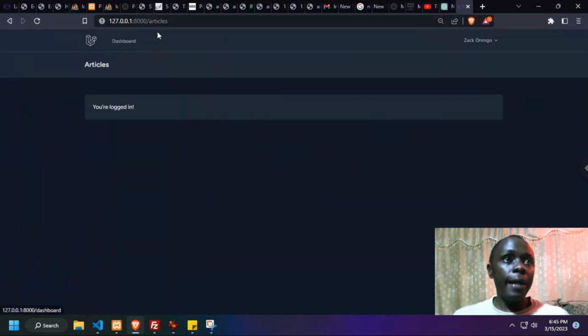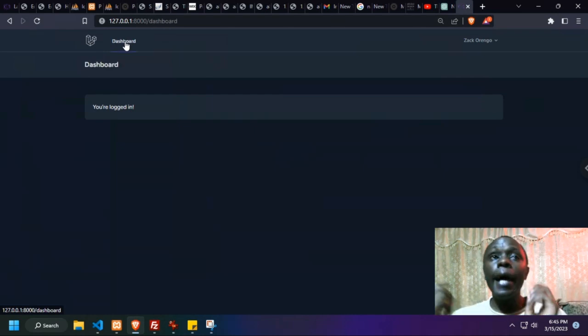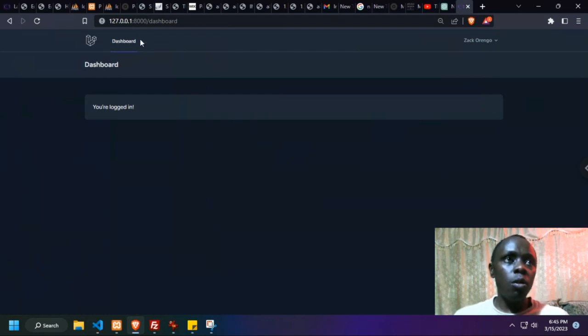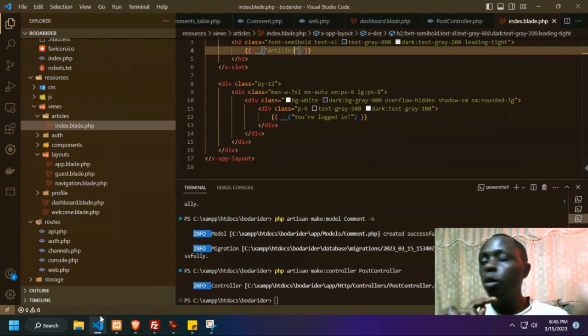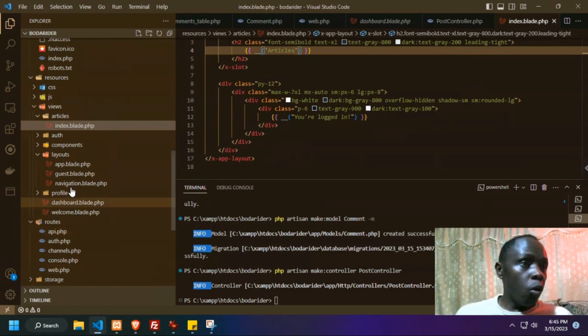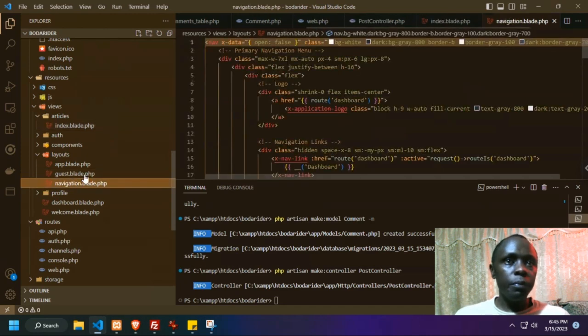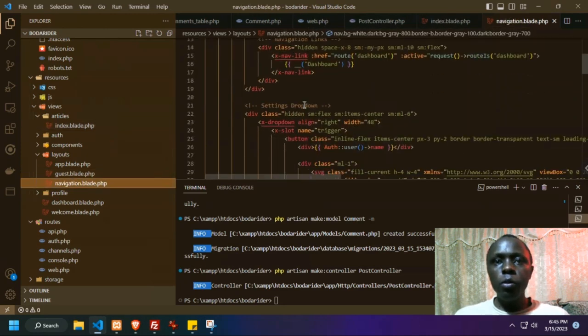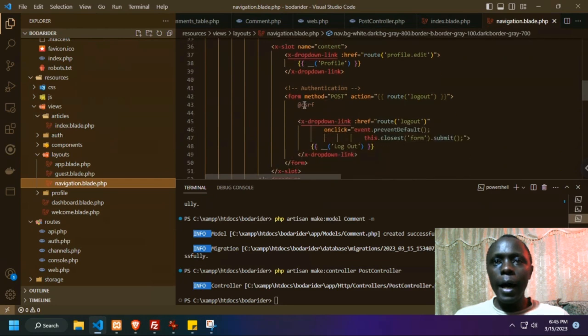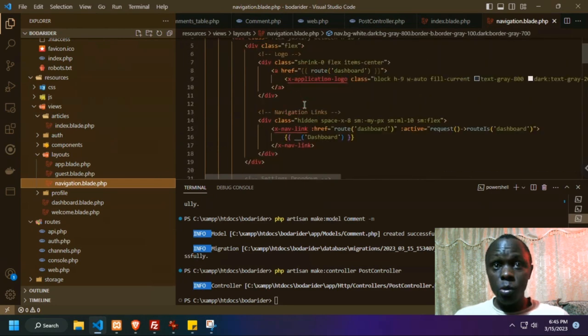but that article, it's not on the navigation. So I just want now to ensure that the article route is also here on the navigation. So what we are going to do, let's go to navigation. On layouts, there's a folder called navigation, and then what you're going to do is you're going to add the link for navigation to read.